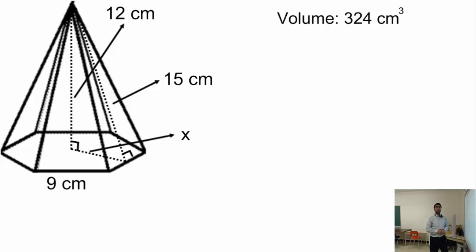Now we have a polygon pyramid in front of us and the volume is given. What we don't know is the side here - not the side but the apothem, that's from the midpoint of the polygon at 90 degrees to one of the sides. That's x, that's the one we're going to figure out. Volume is given, so we're going to start with the volume formula.